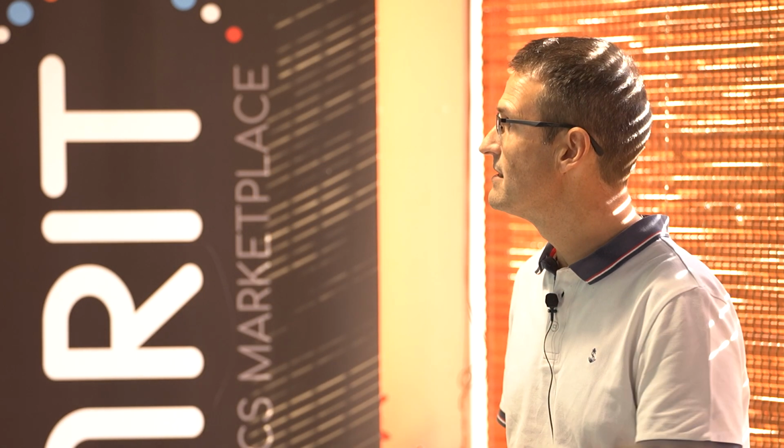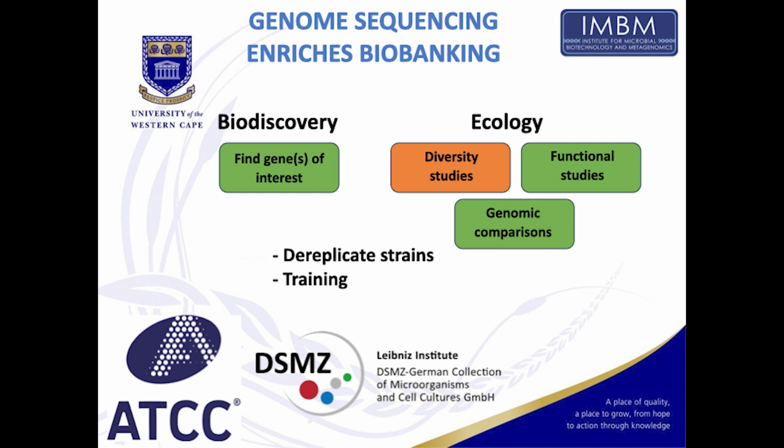So you might be interested to look at the diversity of microbes associated with a particular environmental niche or a particular host. You may want to do some genomic comparisons to see how these organisms evolve both in time and in geographic distance. Or you may want to do functional studies where you use the genome information to sort of recreate the metabolic pathways that these organisms have to look at both the interaction between the microbes, but also with the environment if you're looking at something like nutrient cycling. So I've colored these blocks, green and orange. So the green blocks is where I think normally you would want pristine, complete genomes. And in terms of diversity studies, I think we can still get away with suboptimal assemblies. Of course, we always want perfect genomes, but that's not always the reality.